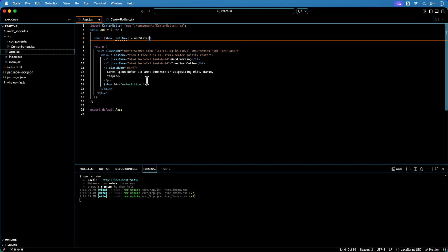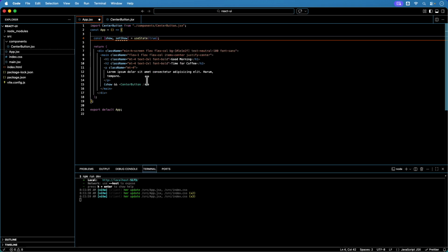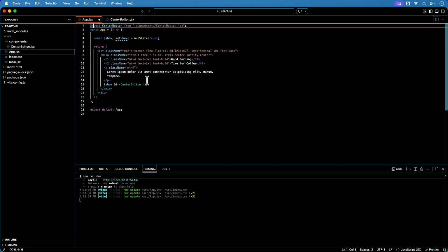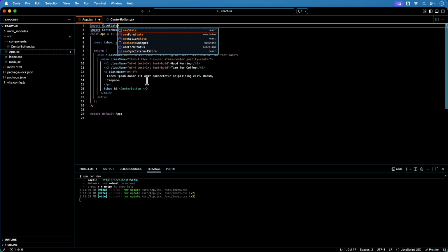And I'll initialize this to true, which means when this starts up, the show value will be true and the button will be shown. Now I need to import useState, so I'll just do that. Import useState from React.